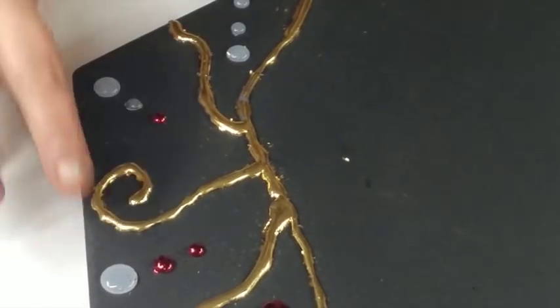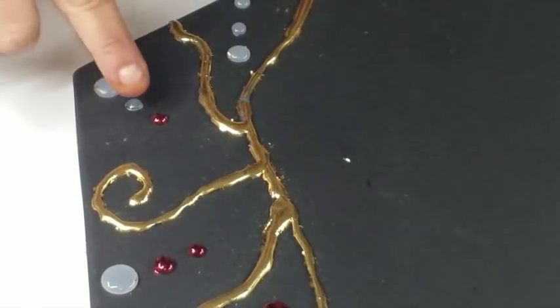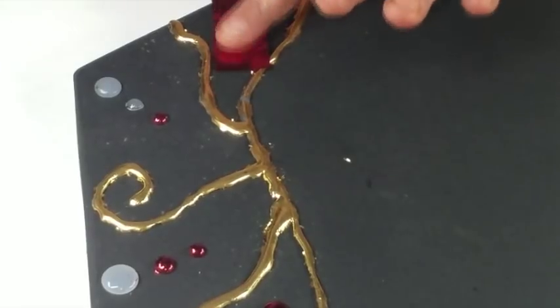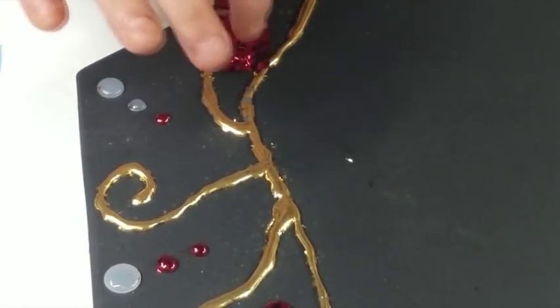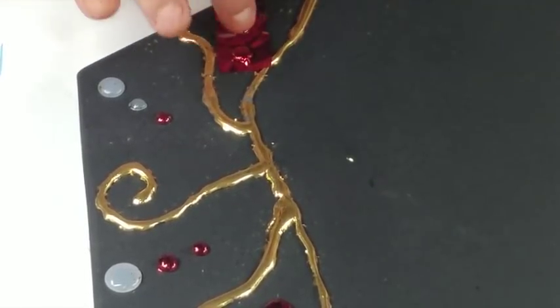I just use a regular glue gun. I put a design in it, and then I got little dots. So right now I'm just doing the little dots. I just laid across and I hit the tops first, just to make sure that that stays. And then I just go around the sides. Some of the sides don't fully get covered, but what doesn't, you can go back in and redo it.